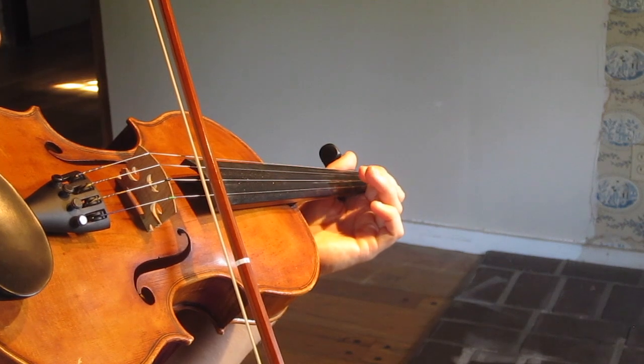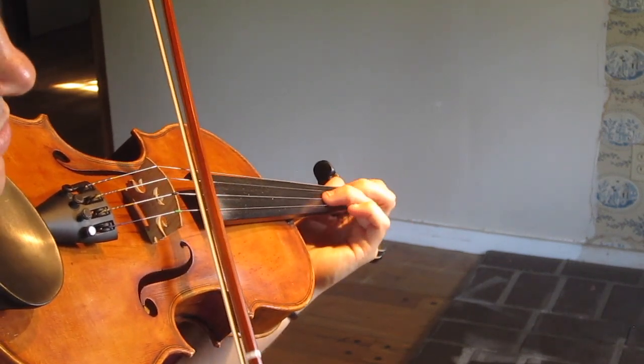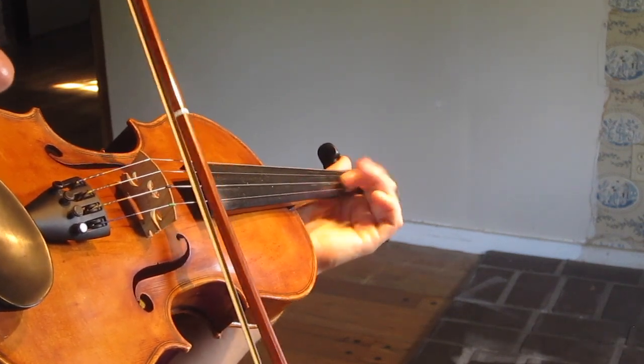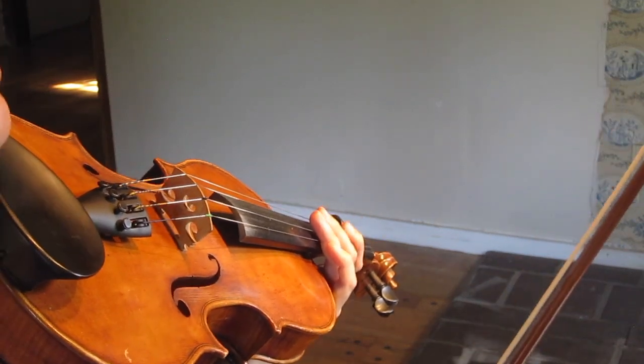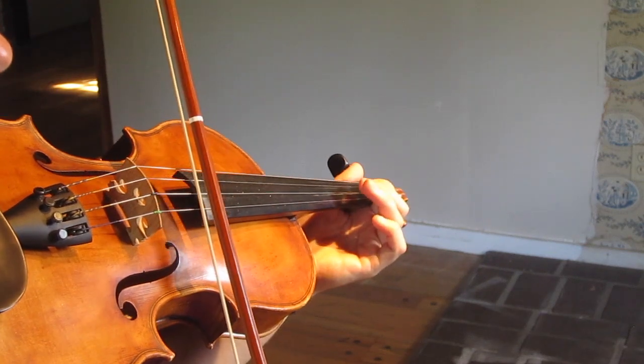Pickup note to the C part is a B. Parts, it's such a nice rest after the B part. I really love it. So we have the B.